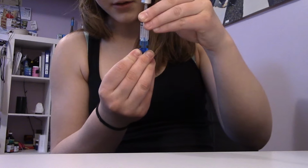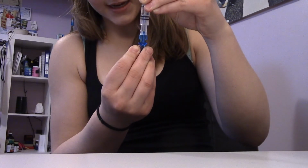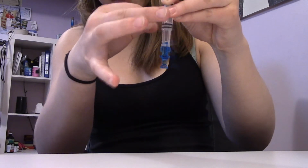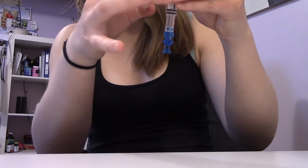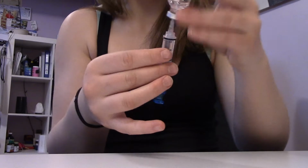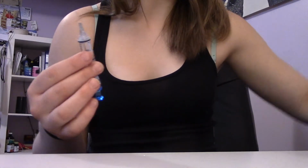Be careful you're getting rid of the air bubbles as you go down. I've never had a time where I haven't had an air bubble, so I just like to give it a couple flicks. Sometimes they're really stubborn, other days you don't really have much of a problem. So today wasn't too bad. So I'm just going to pull it out. We're done with this part for now.